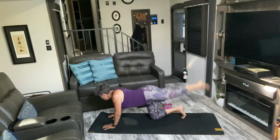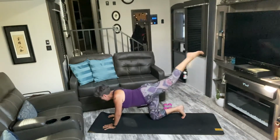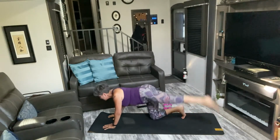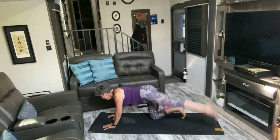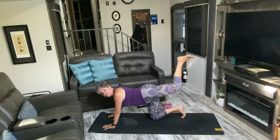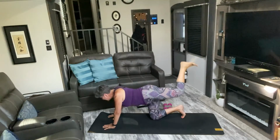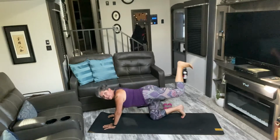Eight, and over. Seven, and over. Last six, you've got this. Five, four, last three, two, one, and over. Bend that leg, flex that foot, and pulse. Two, three, four, keep it up nice and high. Two, three, four, flex that foot.